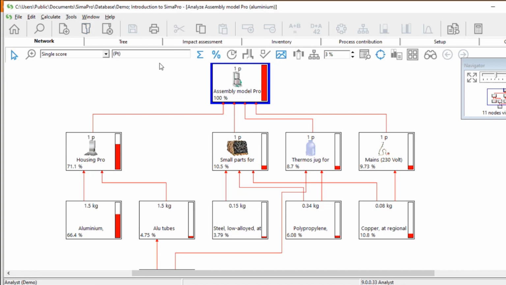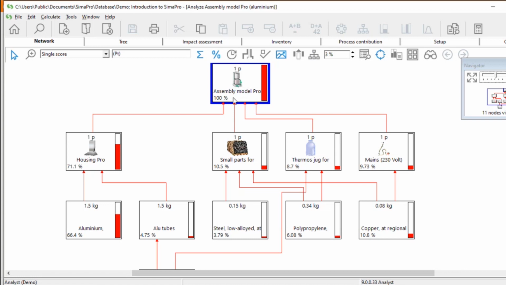All right, so now this is the single score. I have already discussed a little bit about what the single score means. A single score is the weighted percentage of your environmental burden from the processes. This is already ticked, which is the percentage form. This is 100% of the assembly model. To note, this is the assembly model's life cycle analysis. I will do the whole life cycle analysis in the second stage.